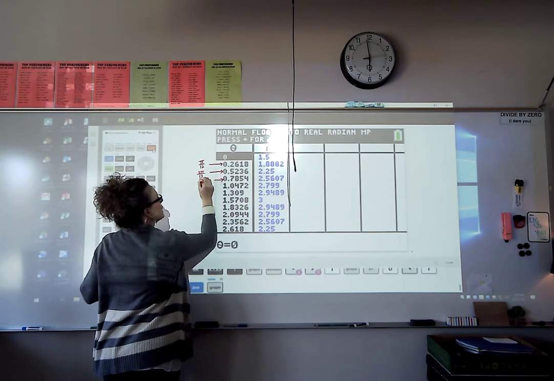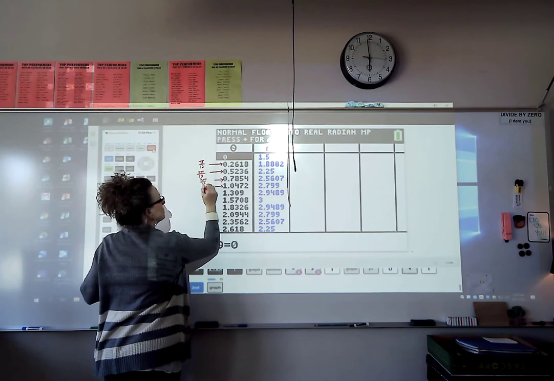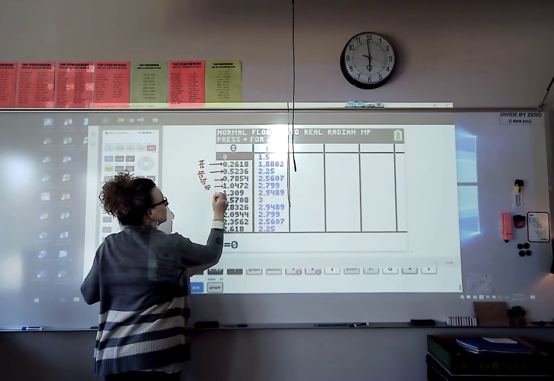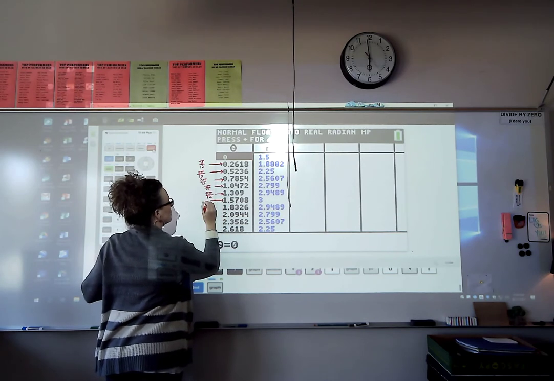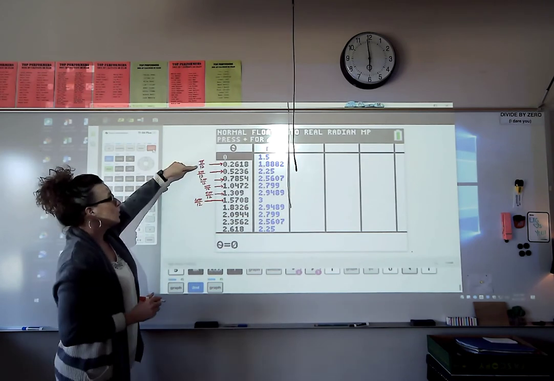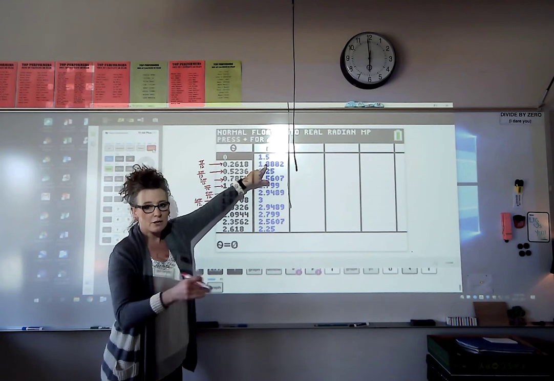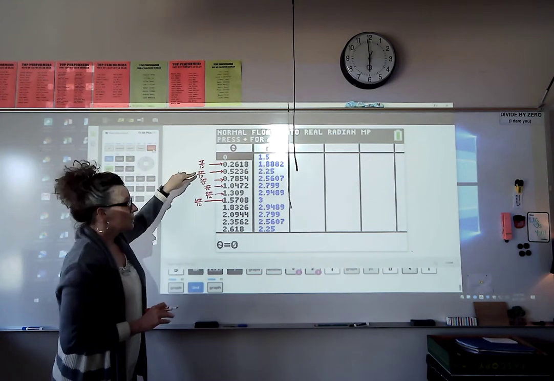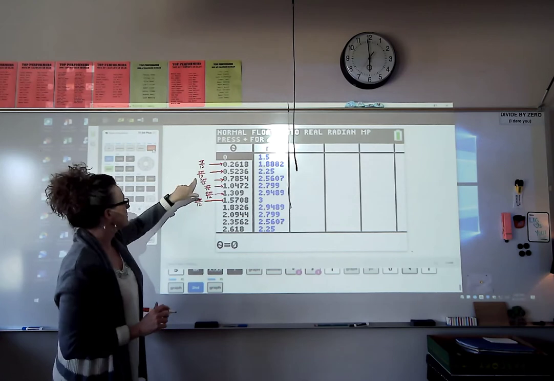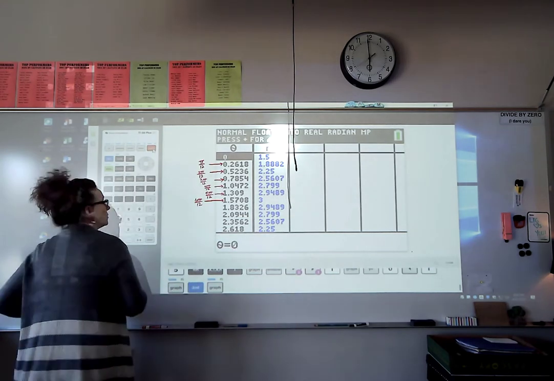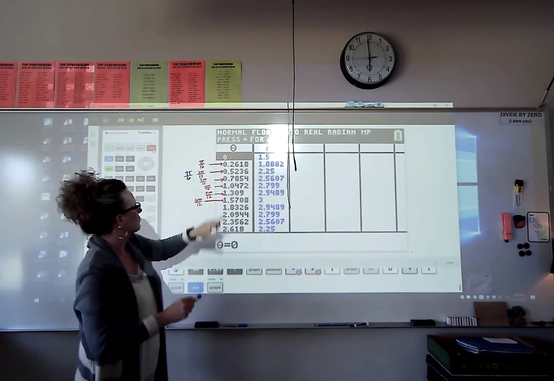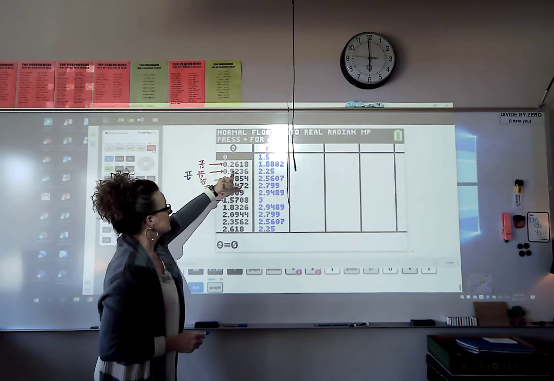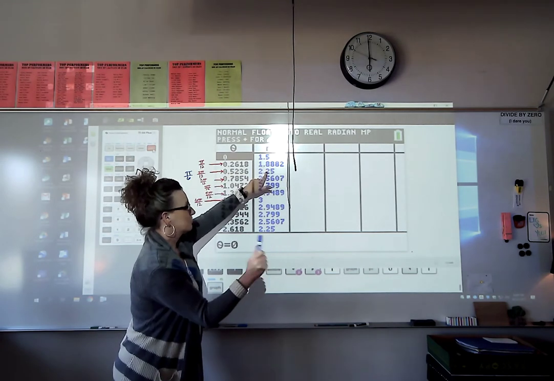The next one is 3 pi over 12. The next one is 4 pi over 12. 5 pi over 12. 6 pi over 12. Okay? So pi over 12, that's not a common angle. We don't use that angle very often. In your table, in your notes, it wants pi over 6. So we're going to use the 2 pi over 12. Use this. This is 2 pi over 12. Write this down for r, 2.25.